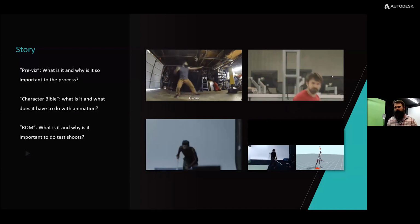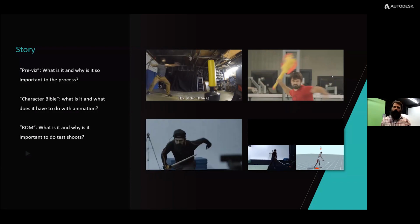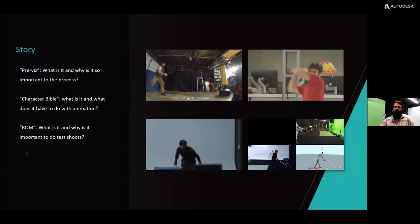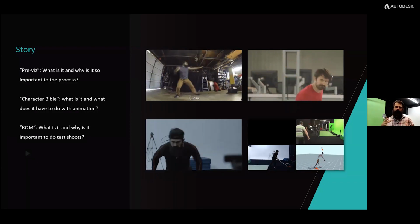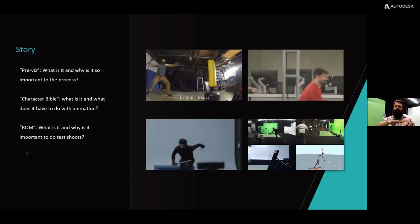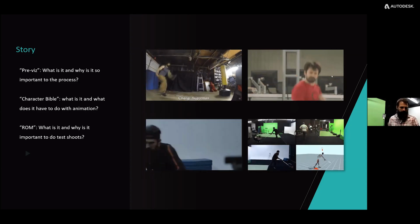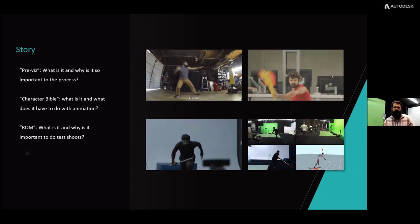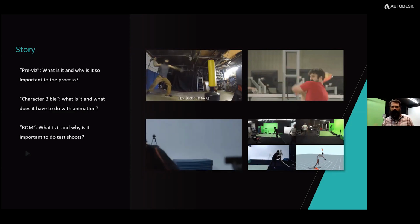Well, I think, in terms of movement, especially when we're talking about in-game, if we have a PDF or a PowerPoint or something like that that can tell us everything that we need to know about the character, who it is, what size are they? Is it a male or a female? How many limbs does it have? What kind of weapons does it have? As a performer, that kind of information helps us build the body language so that we can do that character justice. And then you're not having to do multiple takes over and over.